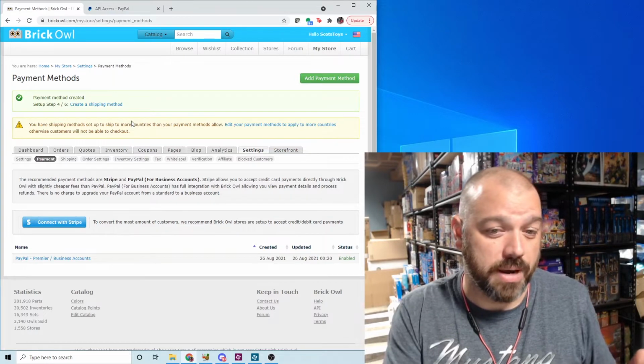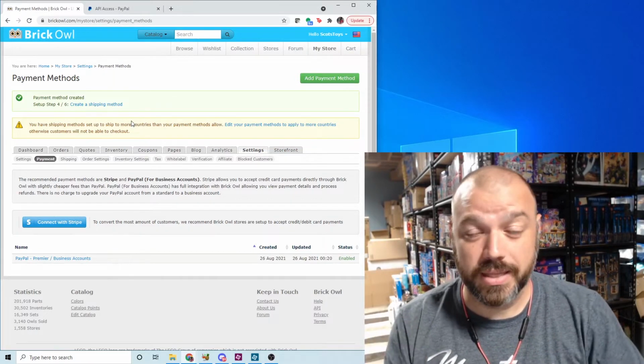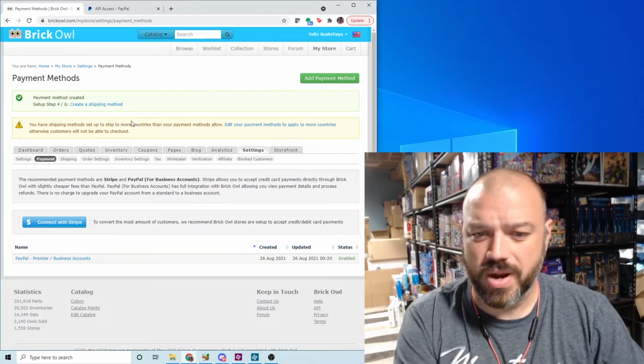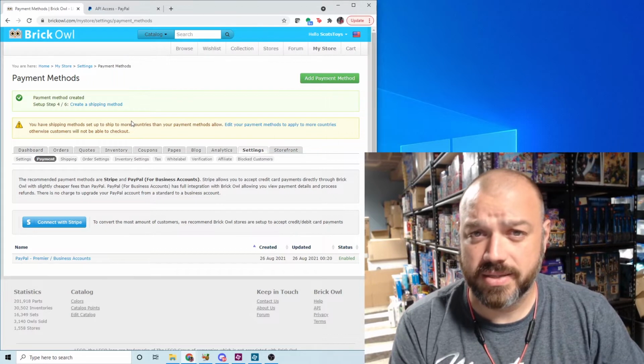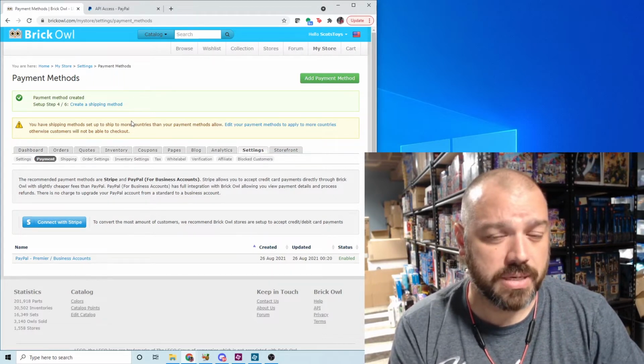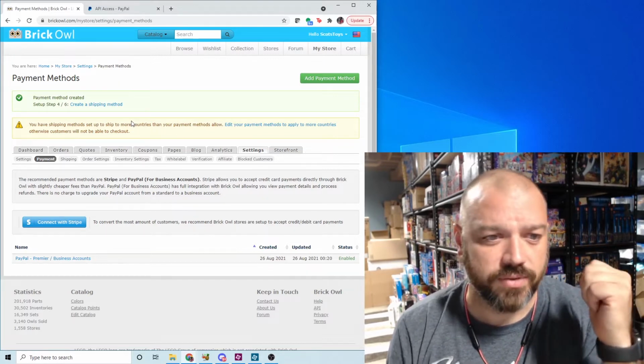At some point, apparently, I can add Stripe. I do offer Stripe on my BrickLink account as well. So I am looking forward to doing that. However, the note on the last one made it sound as though you can't actually utilize Stripe payments until you've got at least 10 feedback or 10 transactions.